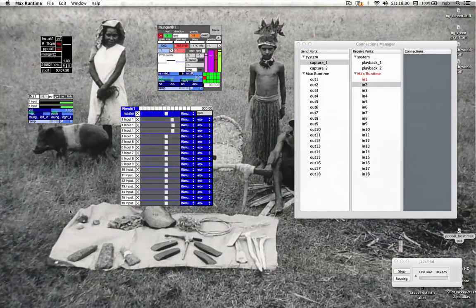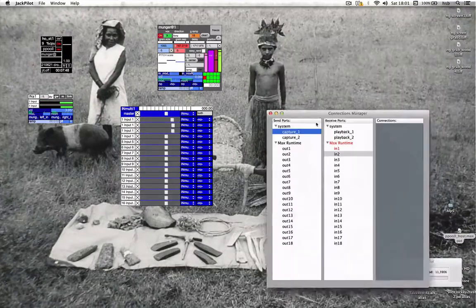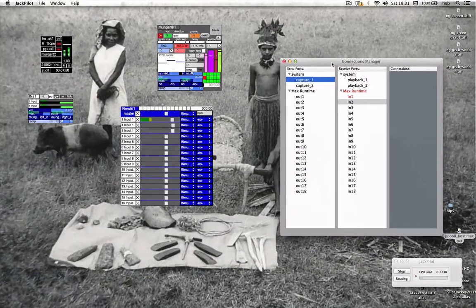And also, I really don't know what the big advantage is if you do not have some architecture like Jack Pilot here. Then if I just have this one, capture one going into one here.